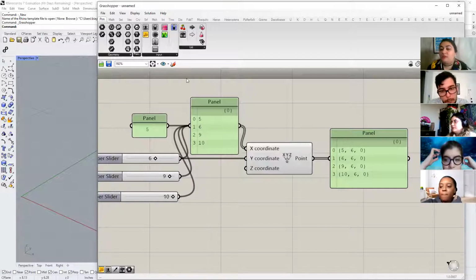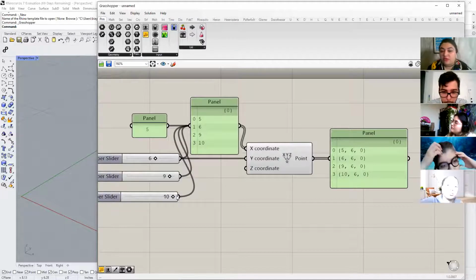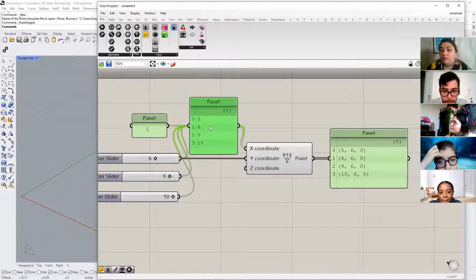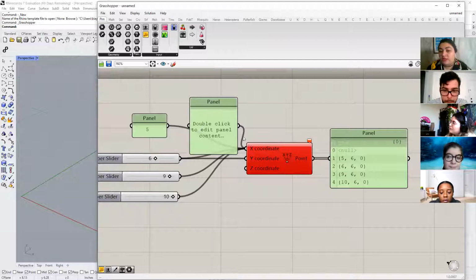This is a really important principle, and I'm going to elaborate on this in the next example. But what we learned in this short exercise was how to connect more than 1 input into a component. We learned that if you hold Shift, you can connect more than 1. If you hold Control, you can disconnect. So hold Shift to connect more than 1, Control to disconnect. We also learned how to move a number of wires together. If you hold Control Shift, you can move a bunch of wires from one to another.